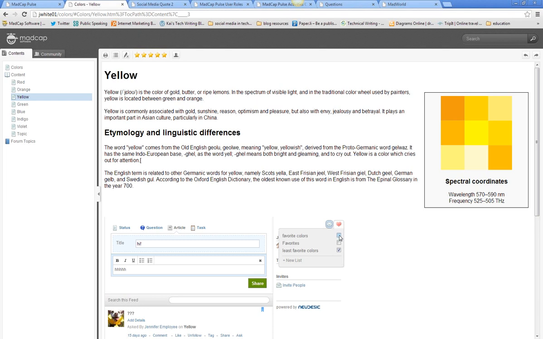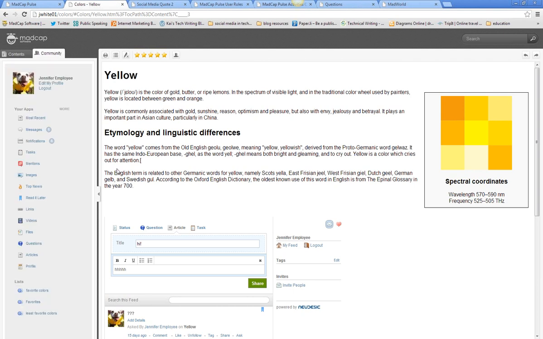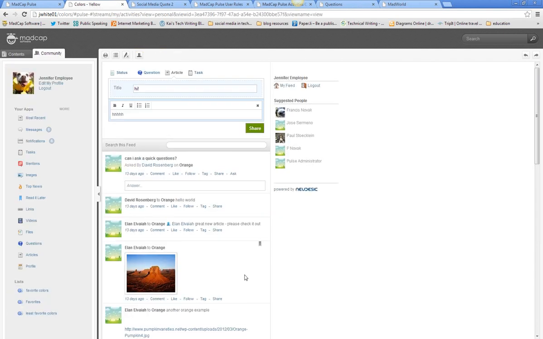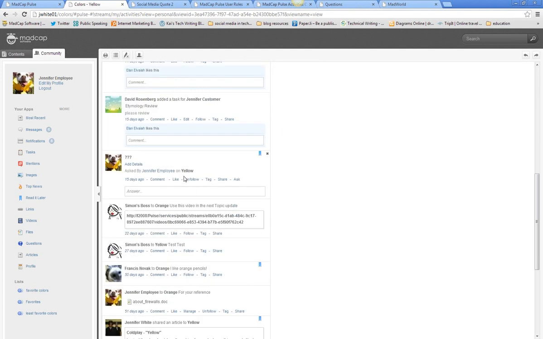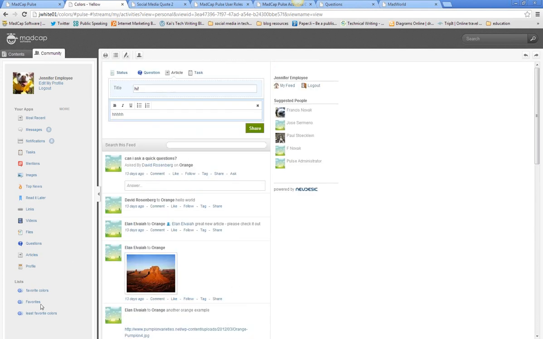You click the heart for favorites. I've created a couple lists here, least favorite colors and favorite colors. I absolutely detest yellow, so it is a least favorite color. So when I head to my community tab and I click on least favorite colors, I've got orange, which is also horrible, and yellow activity here as well. So however you'd like to sort that information, it's going to live in your community tab, and you can visit these lists as often as you like and check out all the updates.